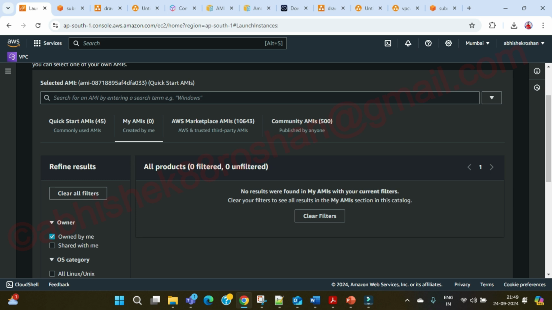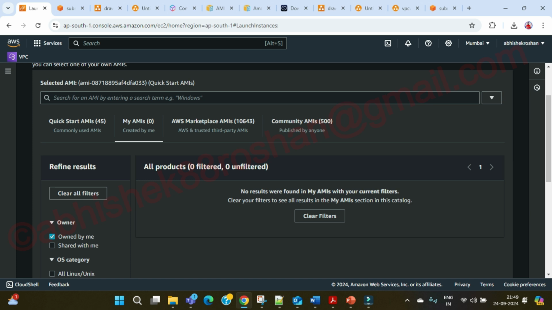Suppose you are deploying the same application twice in the same subnet, two VMs you need to deploy, or in a different subnet also. Then how are you going to do that? You have to create your own template, right? This is like your own image of your operating system which you can create as per your requirement.